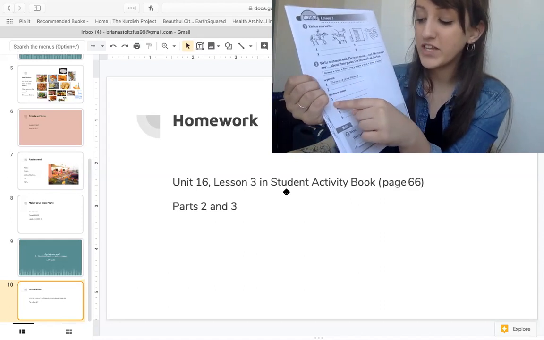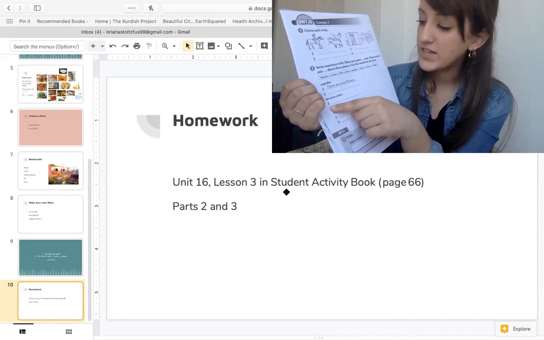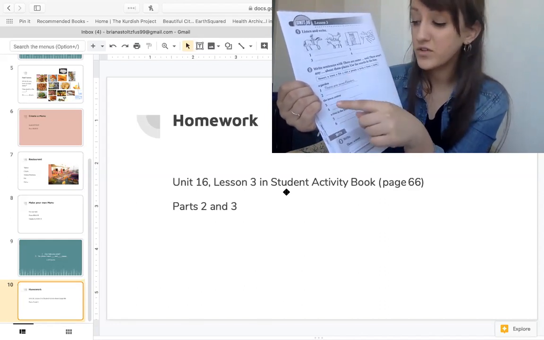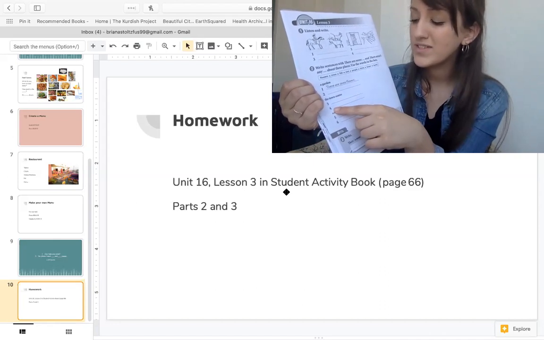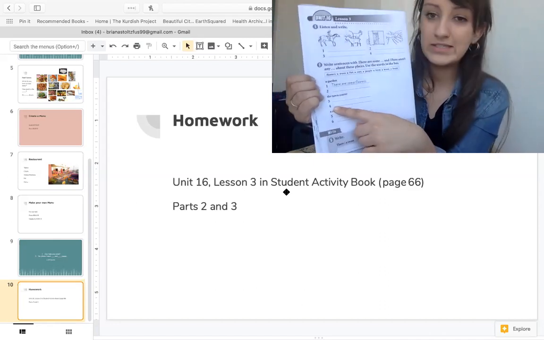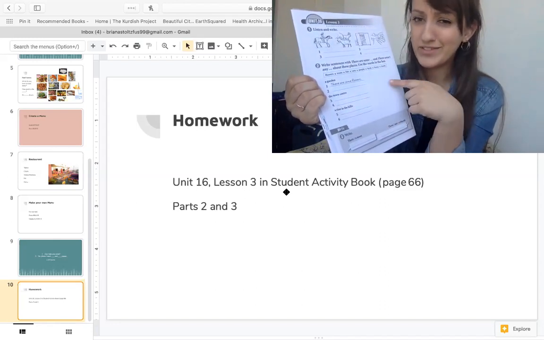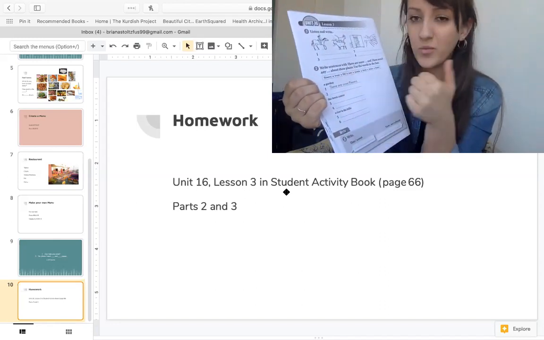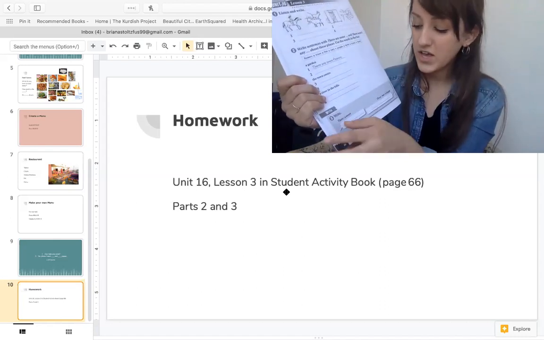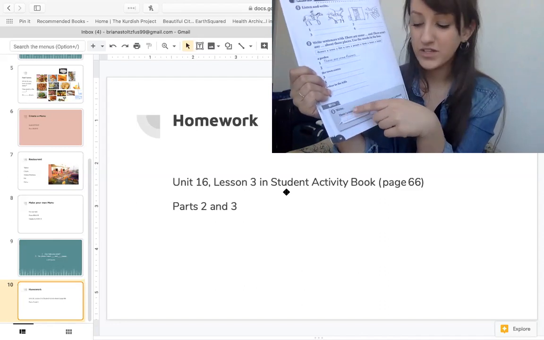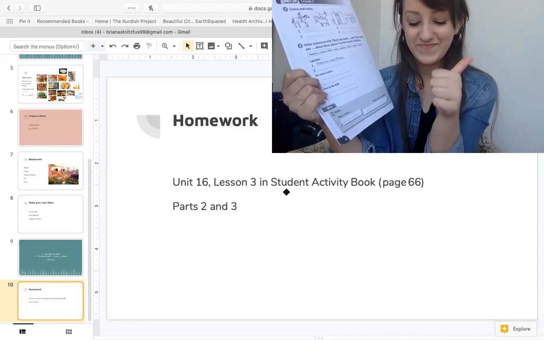For example, the town center. What's something in a town center? A town center probably has cars. So you could say there are some cars. But what does a town center not have? Does not have boats. There aren't any boats. Okay, so you decide what there are and what there aren't in each of these locations, and then create sentences down here using there are or there aren't. Okay?